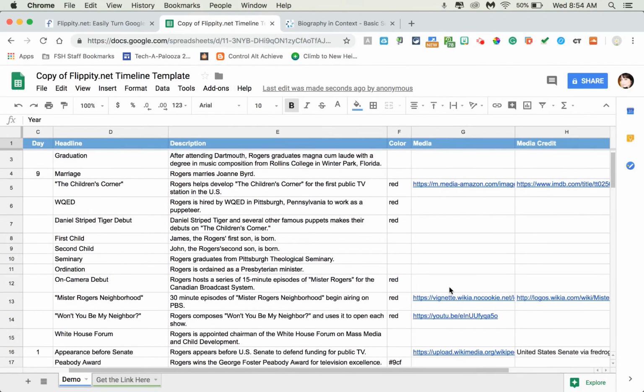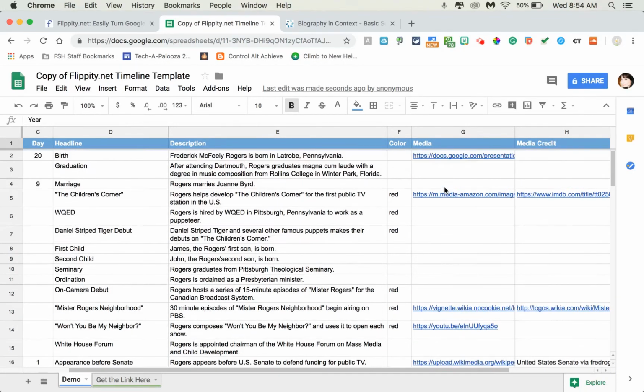And then notice that there is media options too, whether you want a video like they did on his birth, or you have pictures embedded throughout. It can either be a link to a picture online or a YouTube video. So very robust tool for lots of different content that you can put in here.